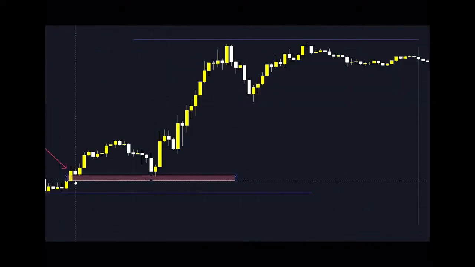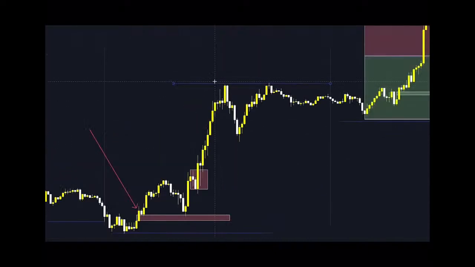So price made a fair value gap, came down to reject it, breaking above this zone, above this previous high, then coming down in a small retracement right here. This small retracement can also be seen as an order block. Price came down to touch it, continued up. Now you're probably asking yourself, why did it reject right here?